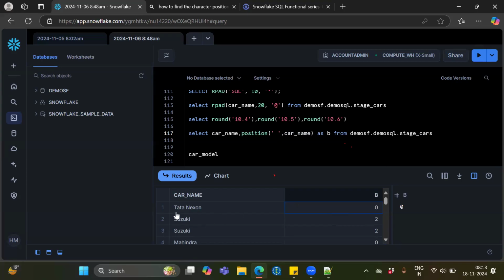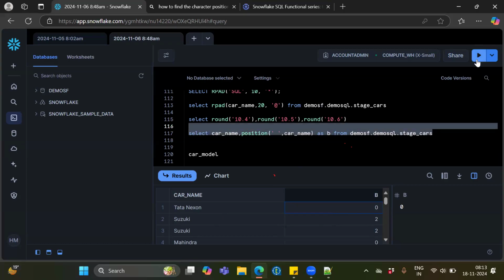Now you see Tata Nexon, space, where we have the fifth position. It will give you the fifth position. If there is any value which has a space, then it will give you the same way. So these functions will be very, very useful.